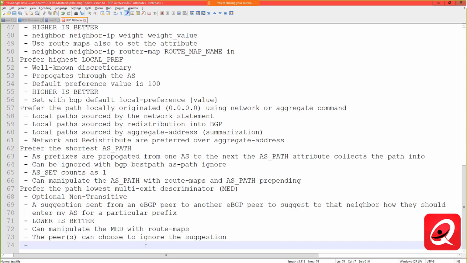So even though you can potentially influence how the router routes, it doesn't necessarily guarantee that they're going to route that way. So this is a more complicated attribute. You do need to clear the sessions with clear ip bgp * soft out to make sure that if you're modifying the MED values, that change takes effect.